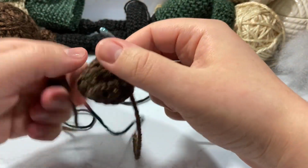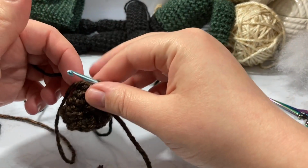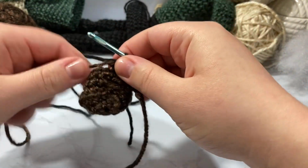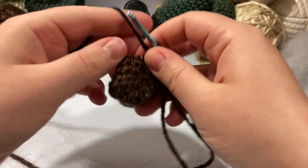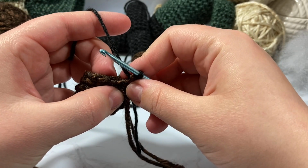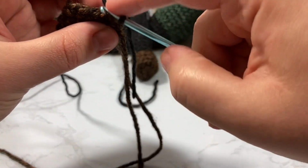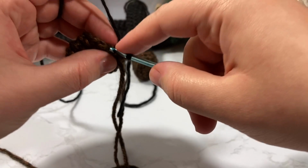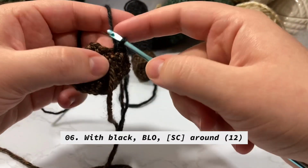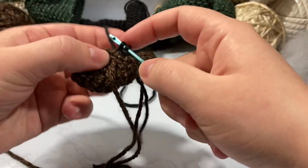Anyway, I'm going to take my work and hold it to the back, loop it through, and then again, I'm going to keep my brown yarn to the back here. We're going to work through the back loop only once more. So we're going to just leave that be, go into the back loops here, and start single crocheting around for those 12 stitches, but through the back loop only.